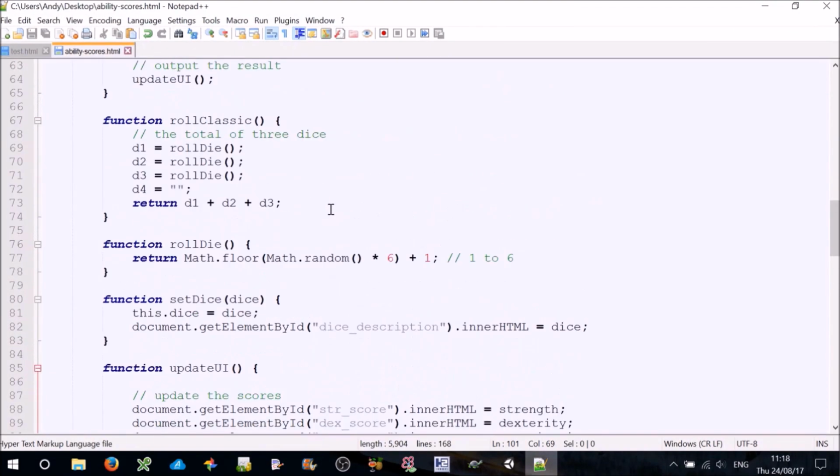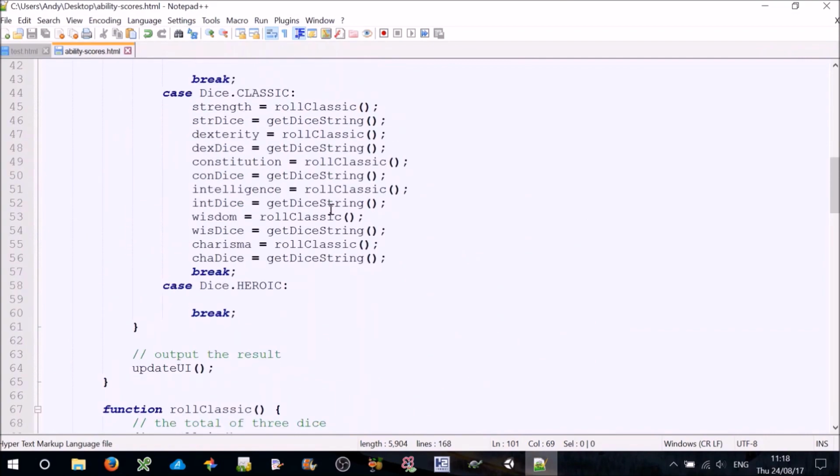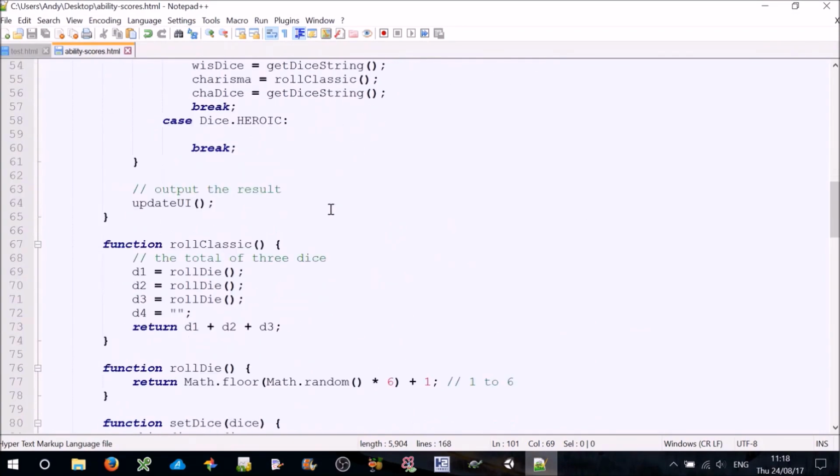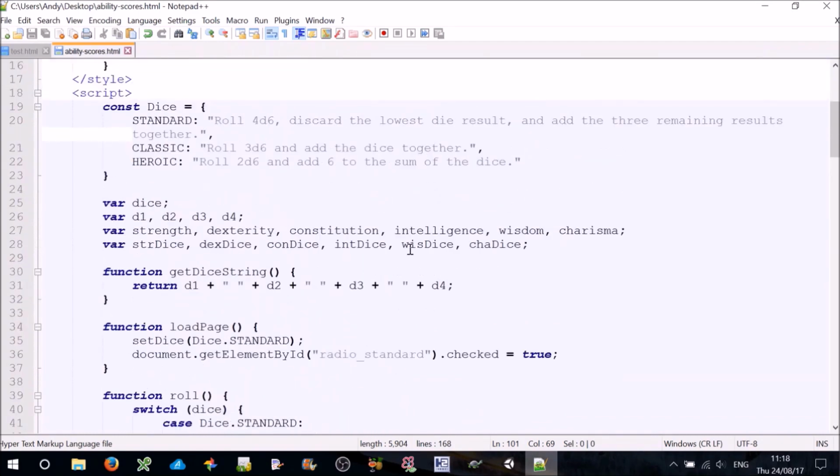Where will we do this? After we roll the dice, we want to calculate the modifier, don't we? So we'll probably have to put up another variable here, which is fine. We probably need these later, because they say these ability scores are used throughout the game, so it's good to keep track of everything.